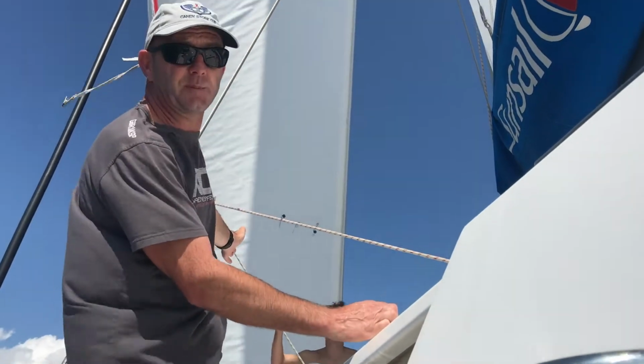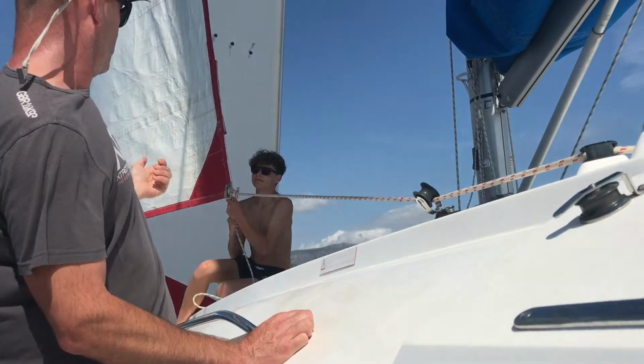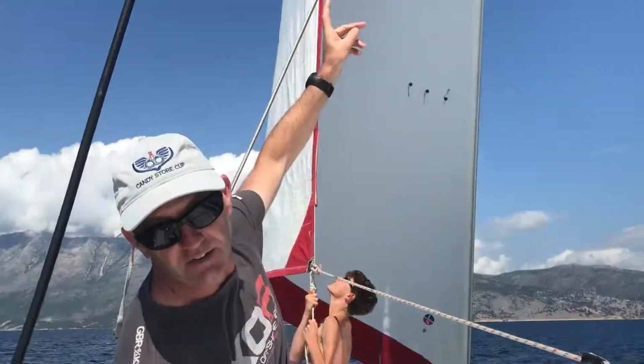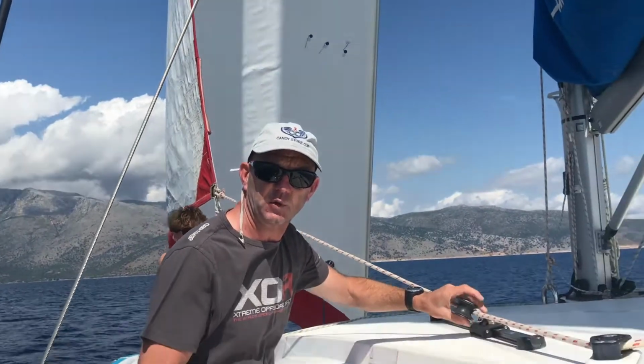So my little accomplice here, Will, he'll show you by pulling the jib sheet down. More outboard, Will, outboard, mate, outboard. And he'll close the head of the jib down, and that'll give us a bit more power. Another way of doing that is simply moving the car forward.